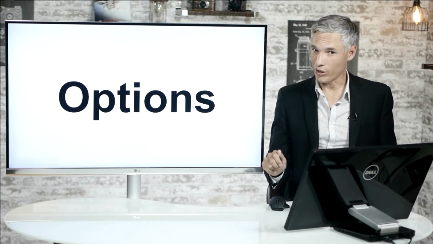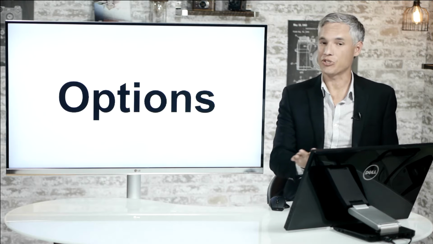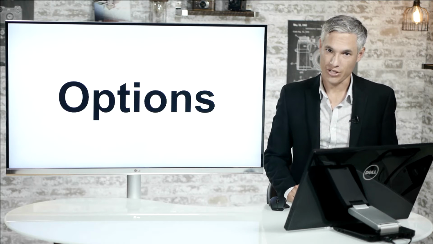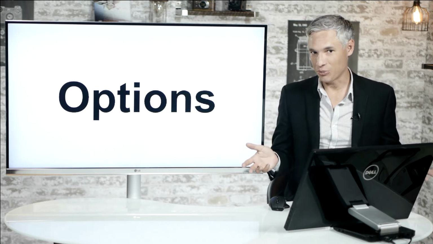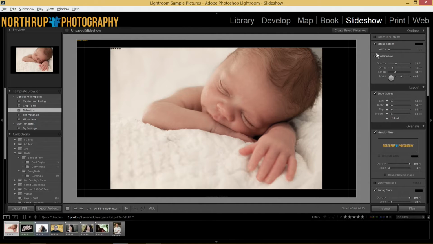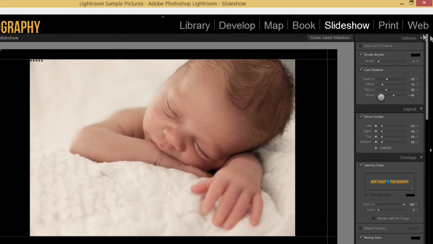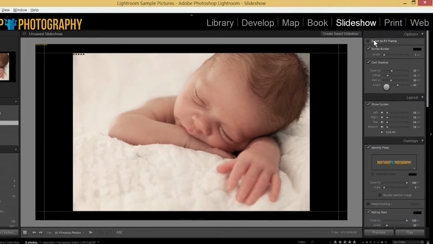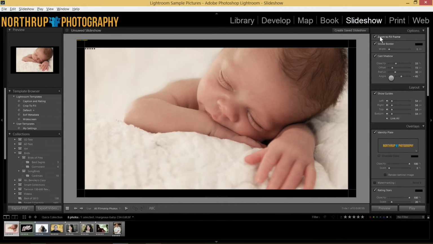So let's go one by one through all the different slideshow options so that you understand how you can customize your slideshow if you decide that one of those templates just isn't quite perfect for you. Getting back into Lightroom, under the Options panel right here at the top, the first option here is Zoom to Fill Frame. If I select that, you can just see it zooms in on the picture. This wastes a little bit less screen space by filling up the screen, but it also forces Lightroom to crop your picture, and it's not doing it in a thoughtful way necessarily. Sometimes these crops can be kind of uncomfortable.